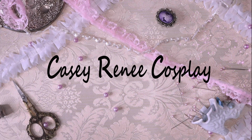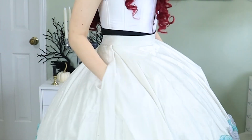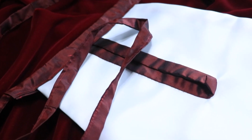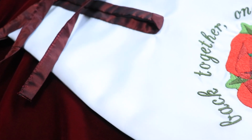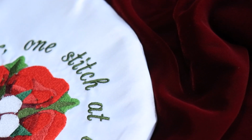This week's video is a pocket swap collaboration hosted by Jeanette from A Perfect Touch here on YouTube. Basically, a bunch of our friends got together to make each other pockets. I chose to make an 18th century pocket so that I could practice digitizing embroidery for my pocket.